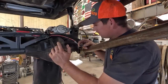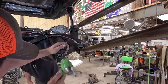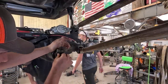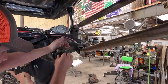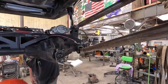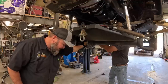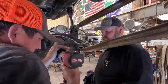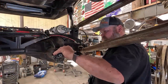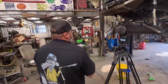Can almost get a nut. Almost? Yeah. Maybe? Yeah, two or three threads. All right. Cool. Suck it in. Yeah. Should be good. Tighten it down until it smokes. Okay. You ready? Yeah, go ahead. Shims. Tightened her up. Yep.